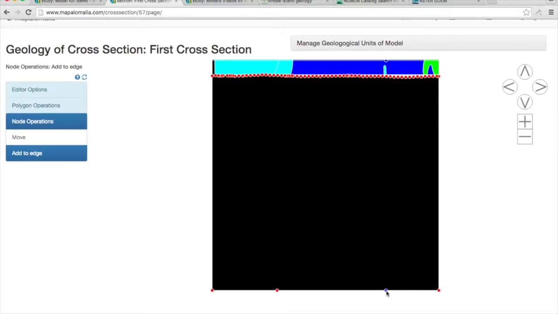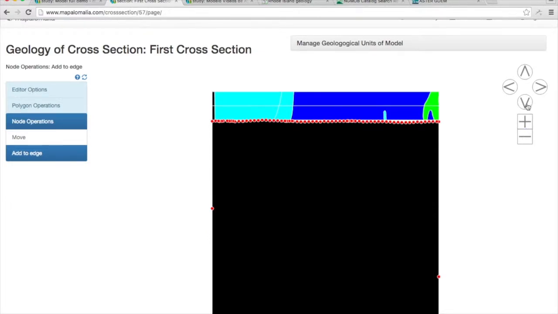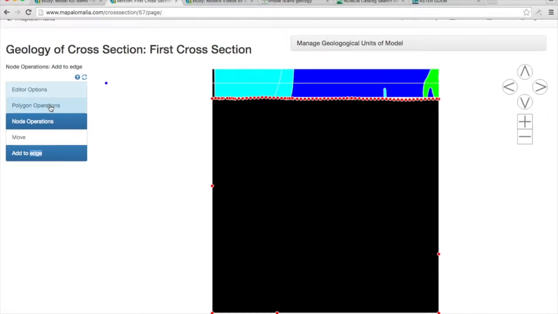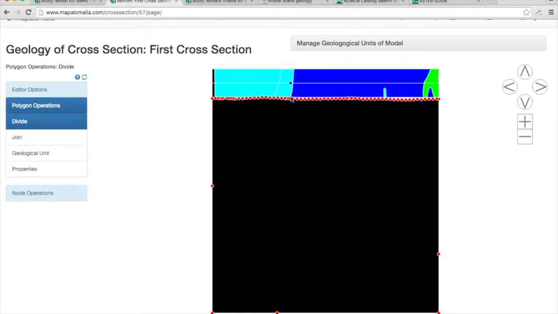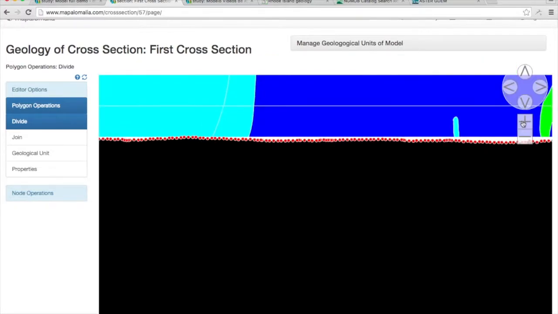Okay, so we put a few nodes in the edges, and then we can use polygon operations to see them. Okay, so let's start.